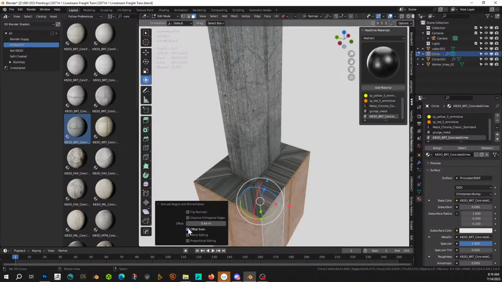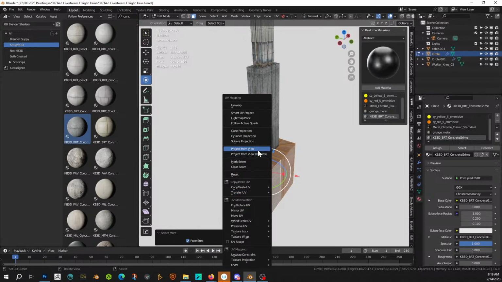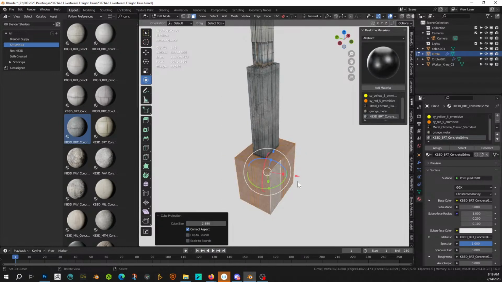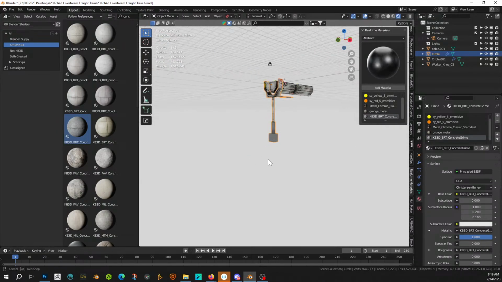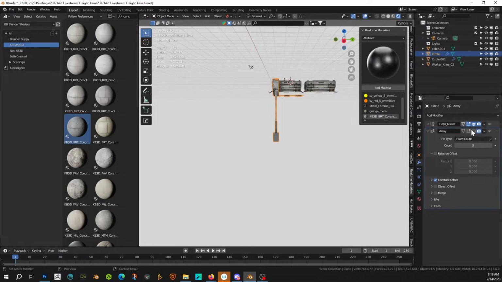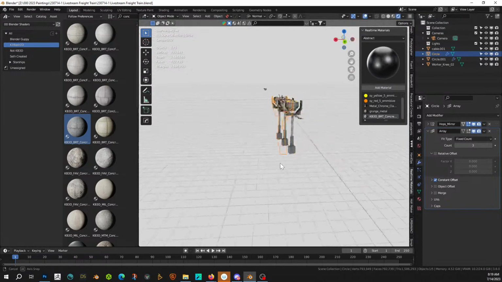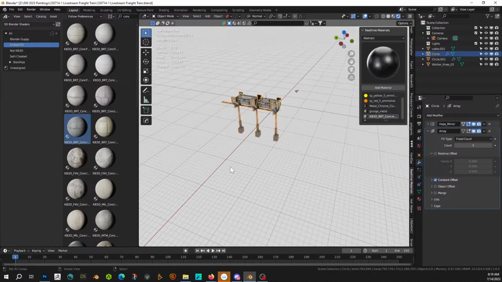And offset even. Plus U cube projection. Okay, that feels acceptable to me. And if I turn back on the array, they're kind of close together, but it's not awful. I'm not totally turned off by it.